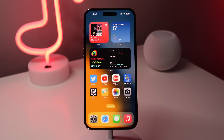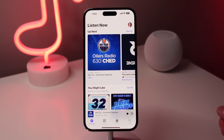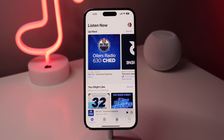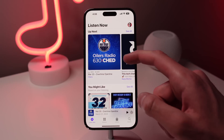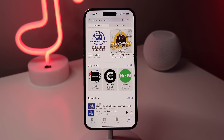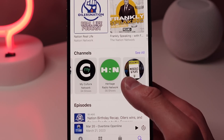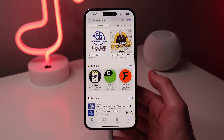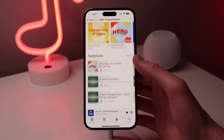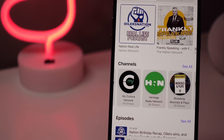16.4 also includes two new updates for the Podcasts application. The first one is an all-new Up Next section. When you first launch the application, inside this Up Next section you're going to see recently added episodes to podcasts that you're following as well as podcasts that you're currently listening to. The second update in Podcasts is an all-new Channels menu — a place for brands to list all of their podcasts in the same place. So if you have a favorite creator that you follow, they may have three or four different podcasts and you're able to follow all of them in this one unified Channels menu.